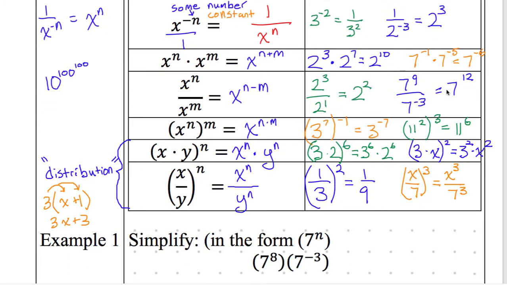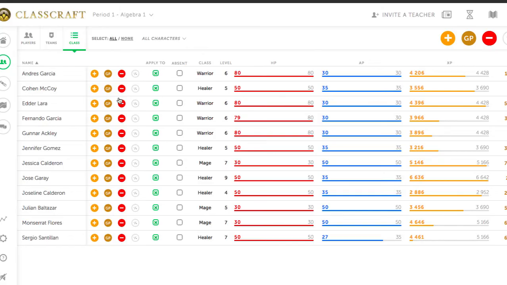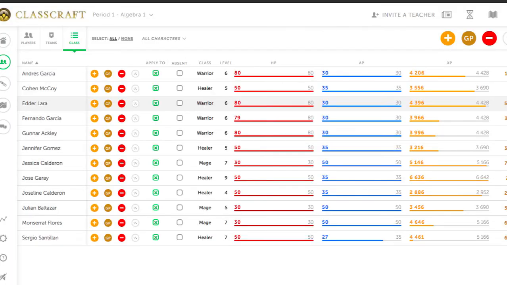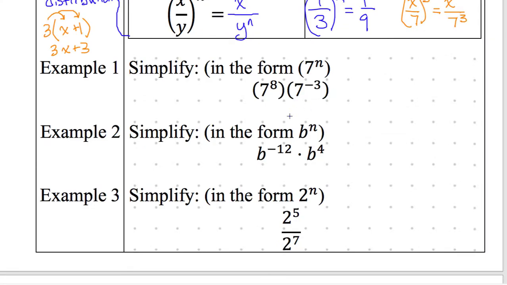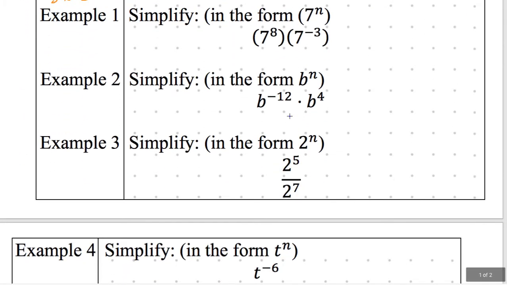All right, fun tangent. All right, and coming back. Good question. I like that question so much, I'm just going to give you XP for it. Coming back here, Gunnar, I'm just going to go ahead and say that was a good question, 100. All right, we have an example. We actually have a lot of examples. I think we have 9 examples. And we have 2 homework problems tonight. All of these problems are based on the homework.